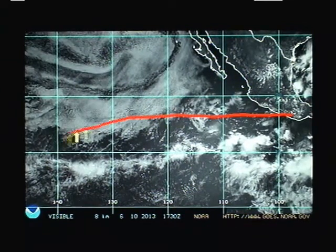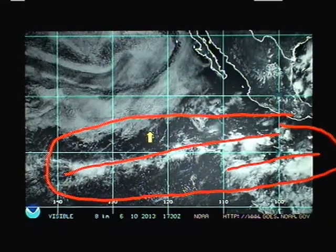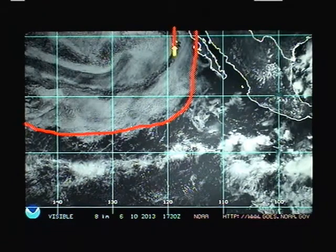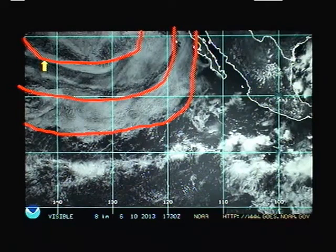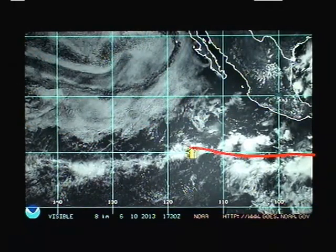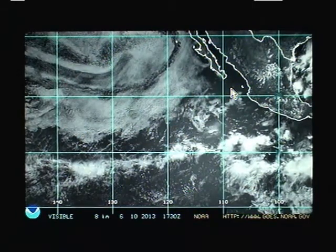The eastern Pacific, likewise, is pretty calm — just some areas of clouds associated with some weak surface troughing, where air is coming together, converging, and you get that uplift, a rising motion, convection along those weak areas of low pressure at the surface. Notice the low cloud deck up here in the colder waters of the eastern North Pacific — you wouldn't want to go swimming out there. This is the area where water temperatures are in the 60s and 50s. Down here is where it's warm and tropical. You get these hurricanes that develop out here and they head for that cold water due to steering patterns and they just die out as that warmer water goes away — there's no energy and they just fade away, just a swirl, eaten up from the bottom up as the energy source is gone.